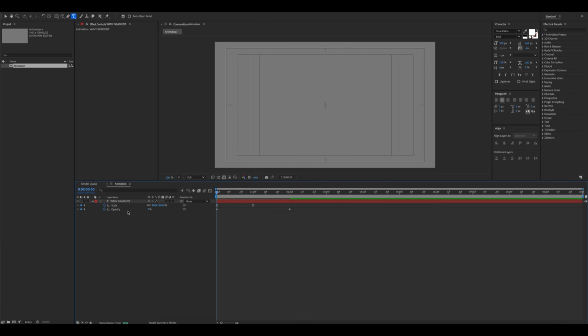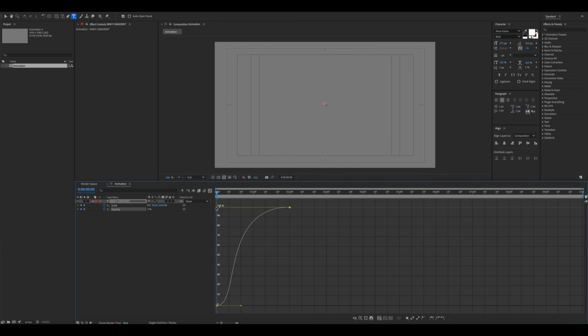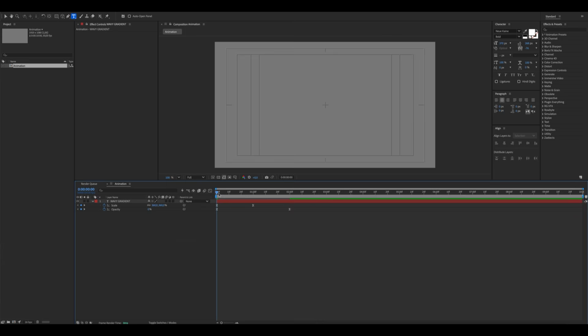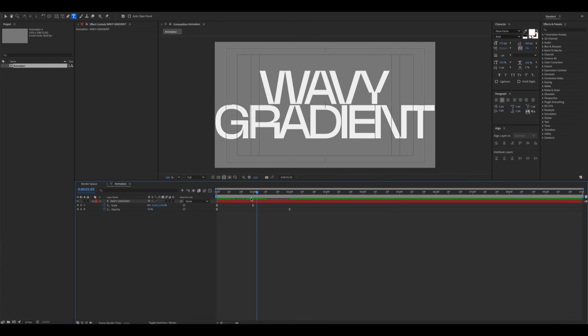Add a gradient. Add this expression to the rotation property.